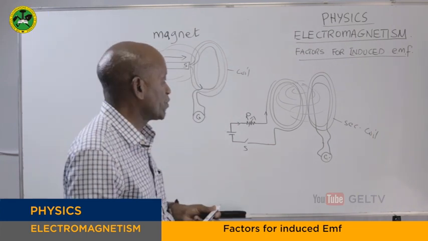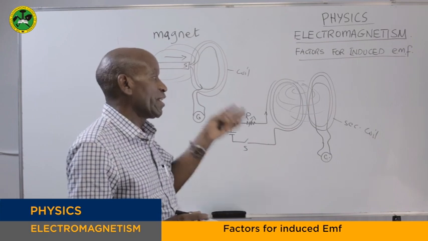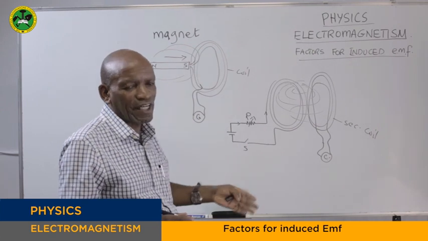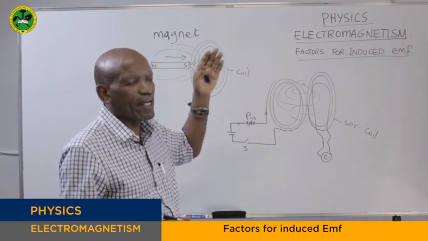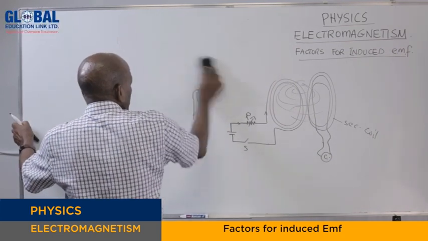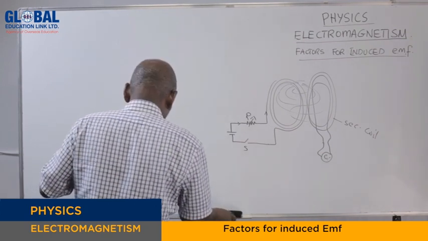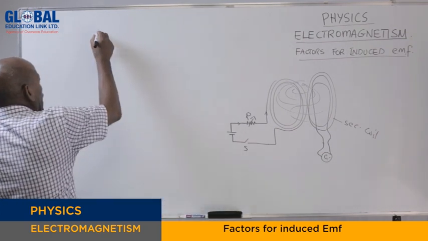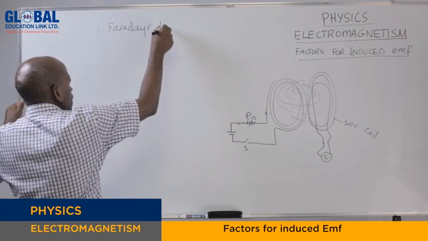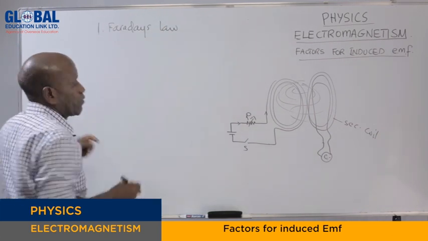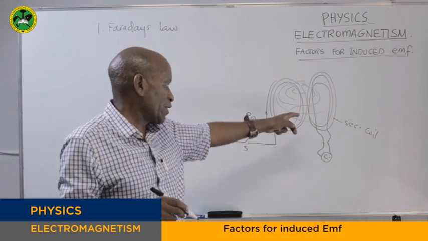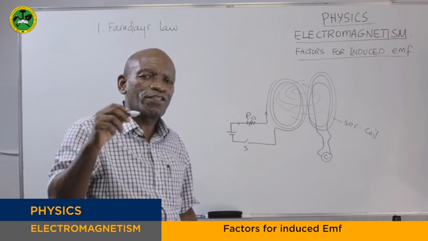Those are the two laws which really talk about the behavior of the induced current under the process of electromagnetic induction. So we'll look very quickly at those laws, and I believe you have already learned this because this is just like a revision. So we have Faraday's law, of which it says that the induced EMF there is equal to the rate of change of the magnetic flux.